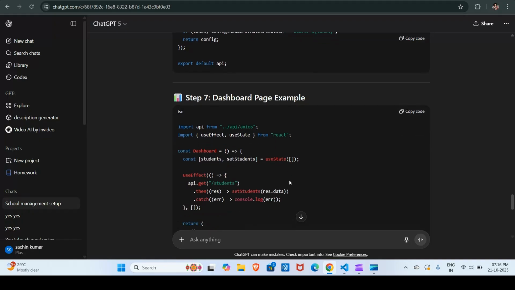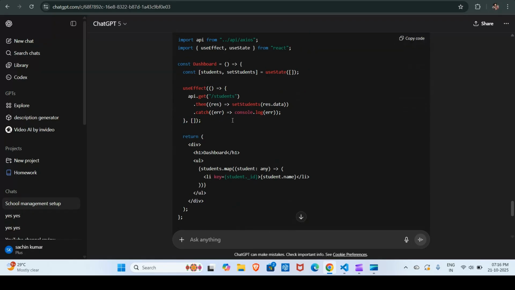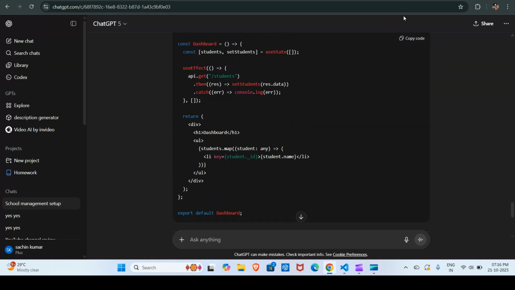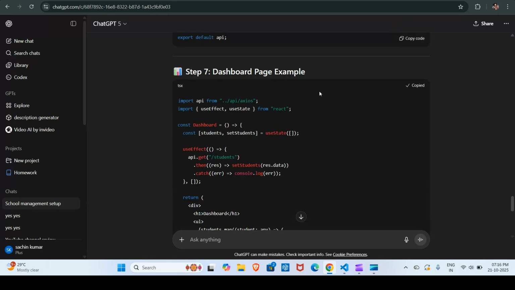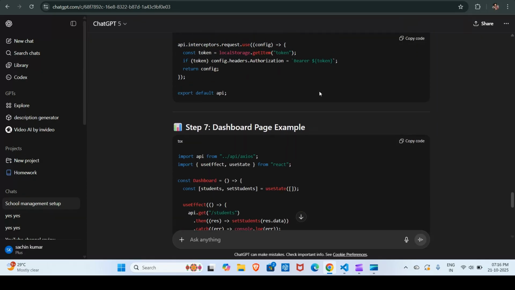And in step 7, I will create the dashboard page.